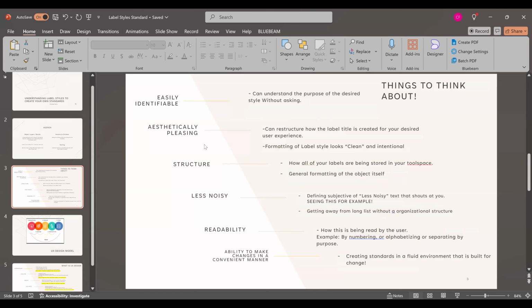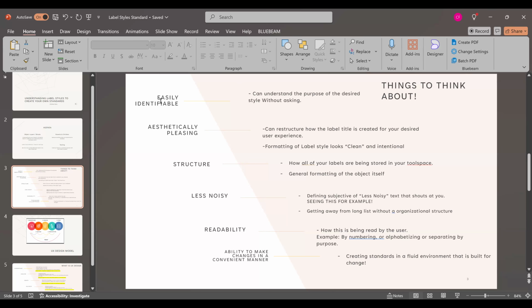Because then you're just clicking random things to see what works, or you have to ask somebody, which takes time and messes up your entire workflow. So this is what we're going to be catching here: easily identifiable. Secondly is aesthetically pleasing.